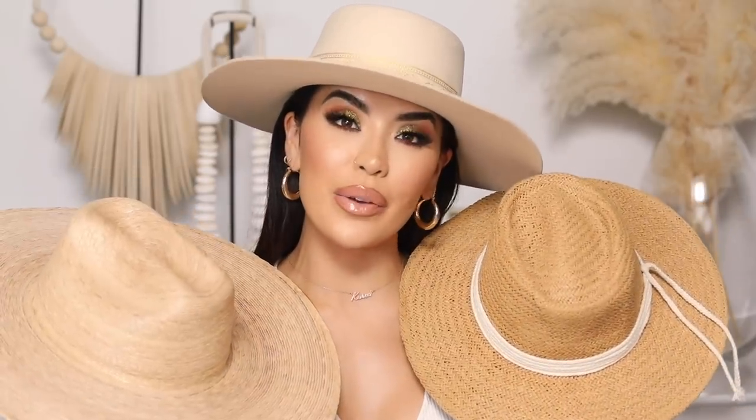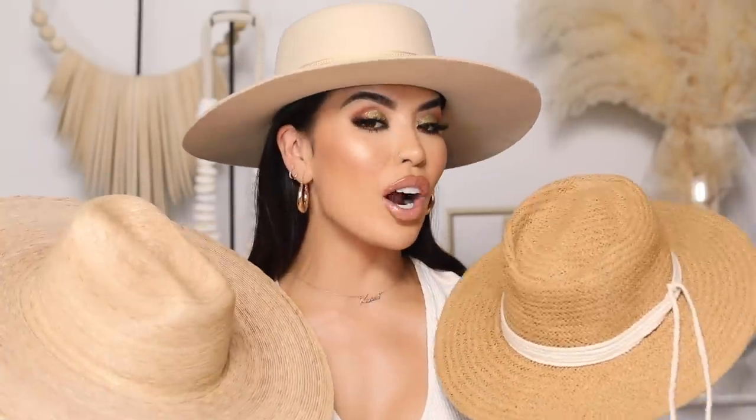I really like the color beige — beige is my vibe. These styles right here are my favorite to wear. They go with any outfit, any bikini top, and I really feel like anybody can wear them. Now the hat I'm wearing right now is pretty expensive. It's from Lack of Colors and it costs about $100 and something. It's pricey, but it's really good quality. The price, not so much, but the style of the hat's great.